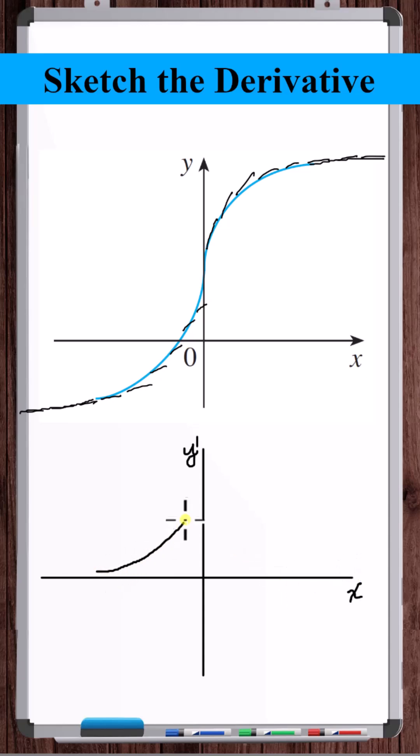So we can draw the derivative like this. As x goes to negative infinity and positive infinity, the derivative approaches zero. As x approaches zero in general, the derivative approaches positive infinity.